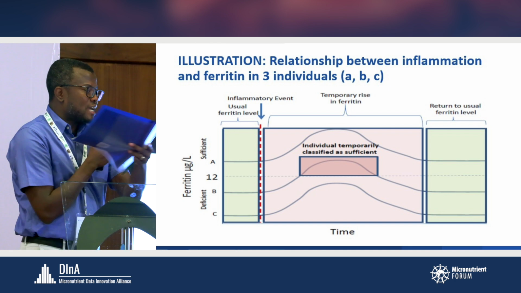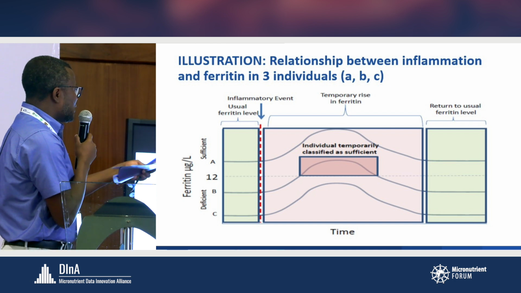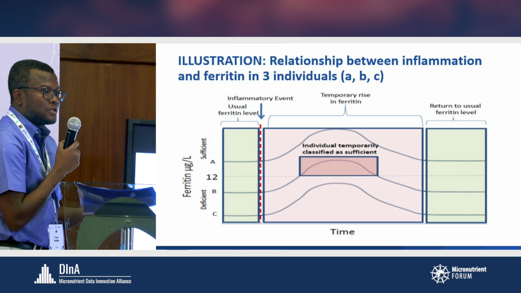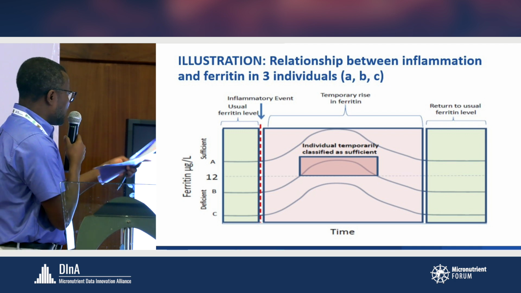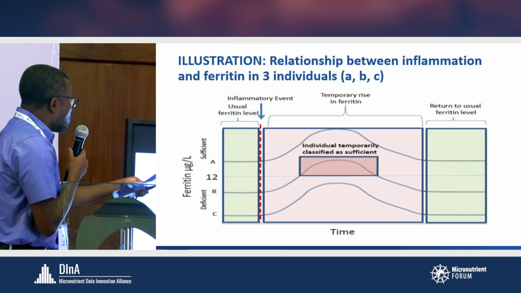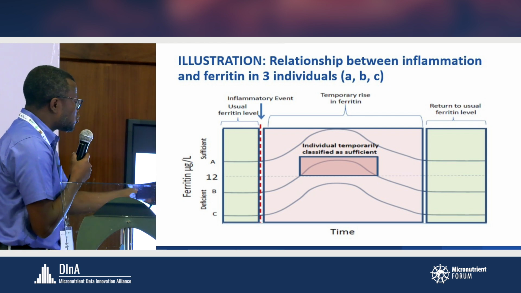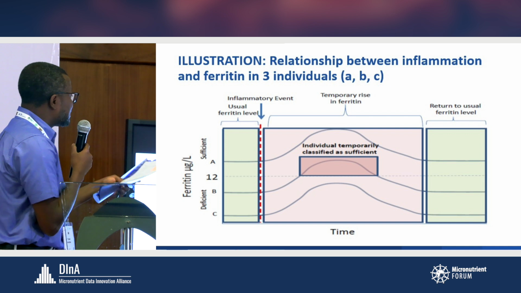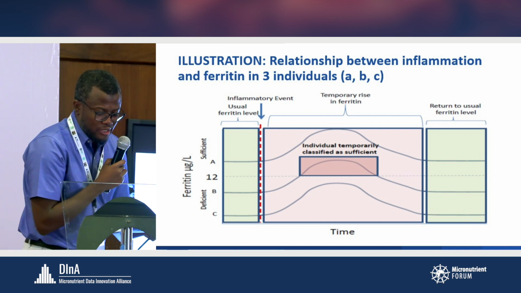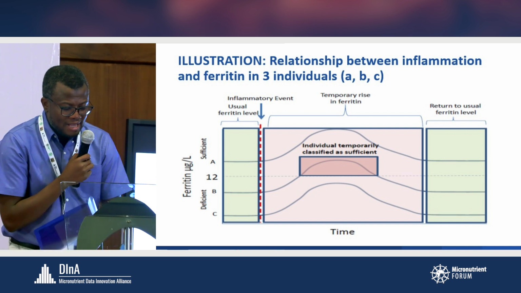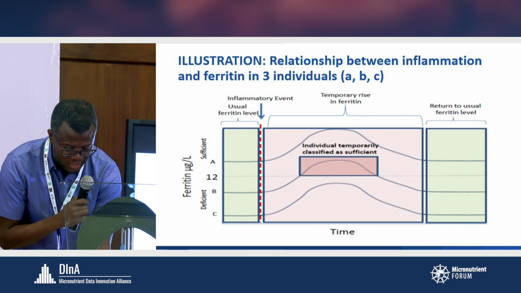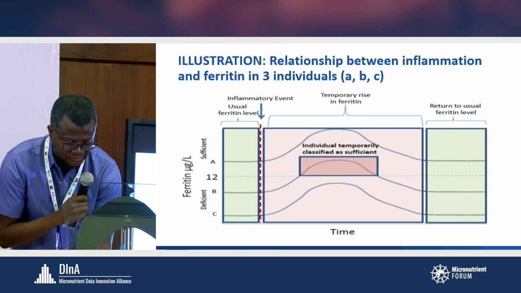So if we have a survey with more children like this, it's not giving you a true picture. In order to really understand your data, we need to adjust for this transient infection response. This is what we are trying to do in addressing and interpreting iron results when there is inflammation.